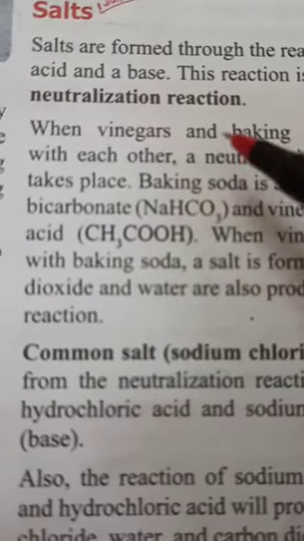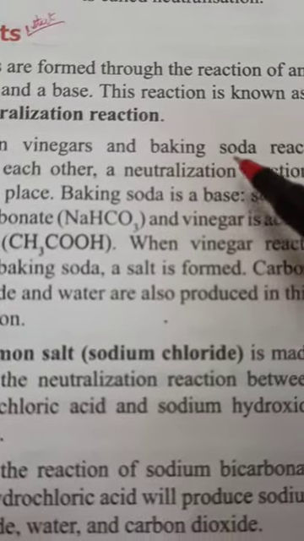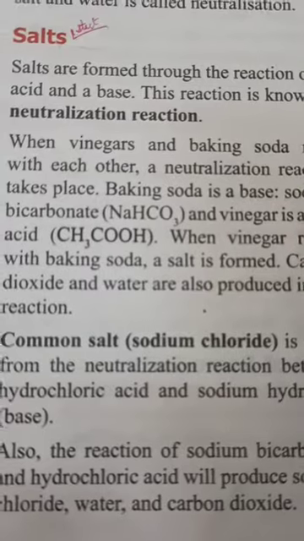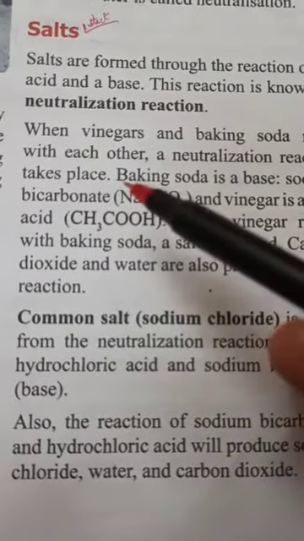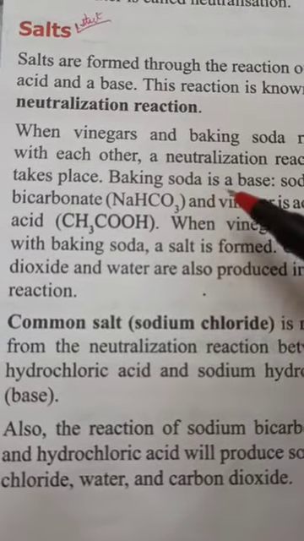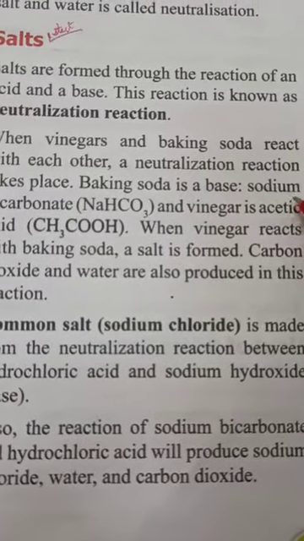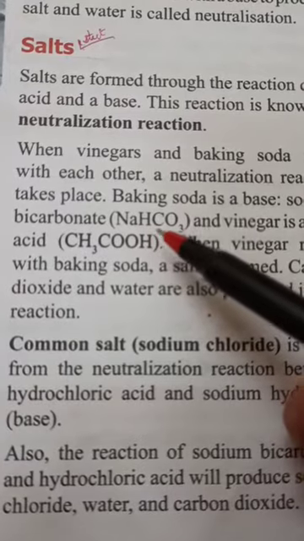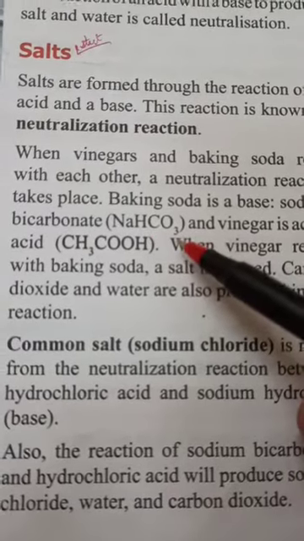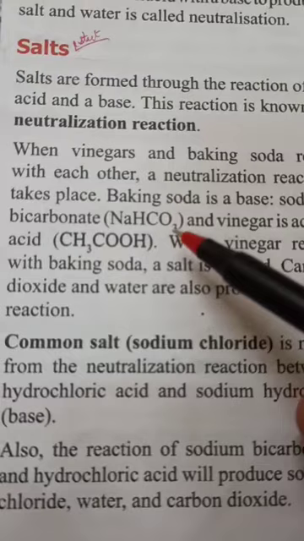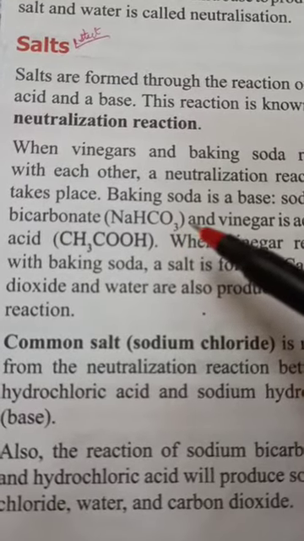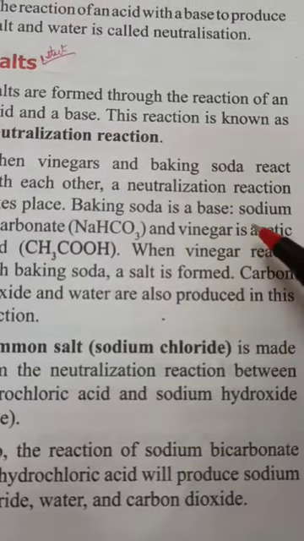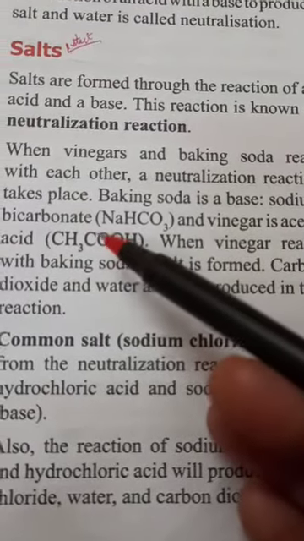When vinegar and baking soda react with each other, a neutralization reaction takes place. Baking soda is a base, which is sodium bicarbonate, and its formula is NaHCO3. So that is the formula of baking soda. The common name is baking soda and its scientific or chemical name is sodium bicarbonate.